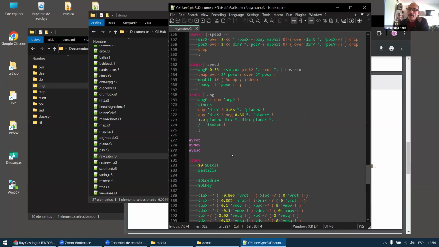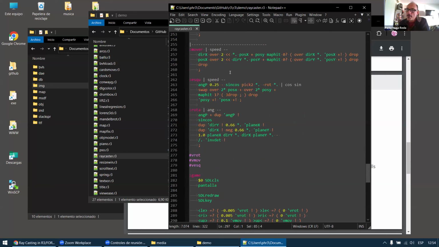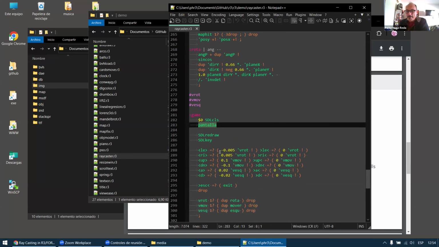These three words are the calculation to modify the position and the angle of vision, and some auxiliary variables. And the big word is the draw of the screen.